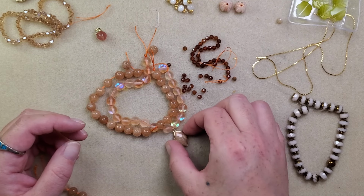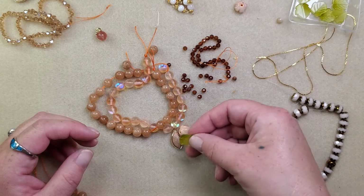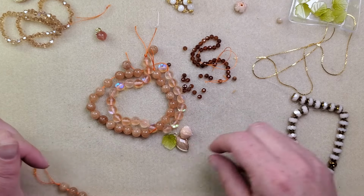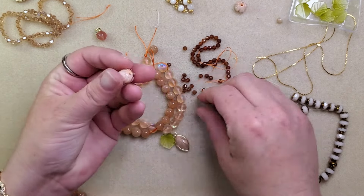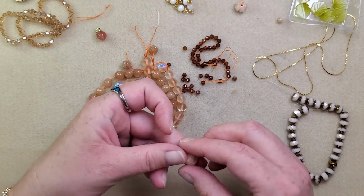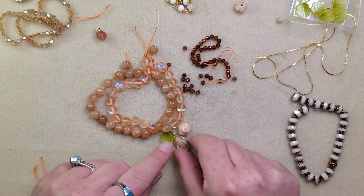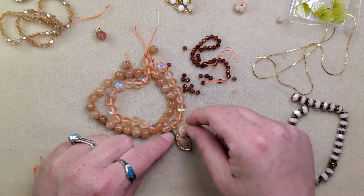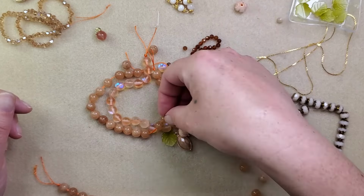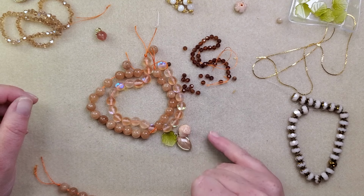And I will hang the pendant here along with probably one of these flowers and one of these leaves to create a little cluster of little flowery things here. This is going to need something. My brain's not wrapping on that right now, but we'll have to create that so it looks like a flower. So we'll have this little series of drops. Now I might take a little link, maybe one of these guys. No, I think I'm just going to do it with the leather because that'll make it look super cute.